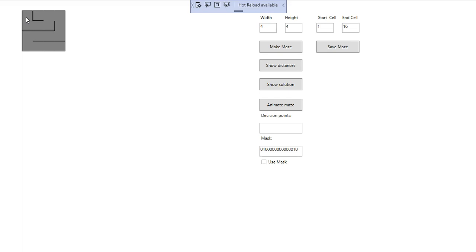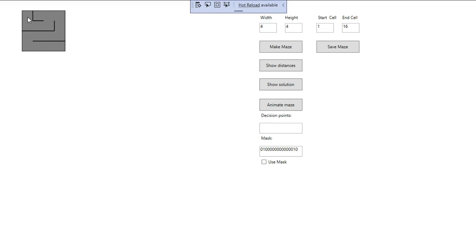So there's various different ways of implementing this. You can do it recursively, as the name recursive backtracker perhaps implies. You can also just do it with a stack. So you'd start with the first square, square 1, if that's your chosen start square, and you'd put that onto the stack.